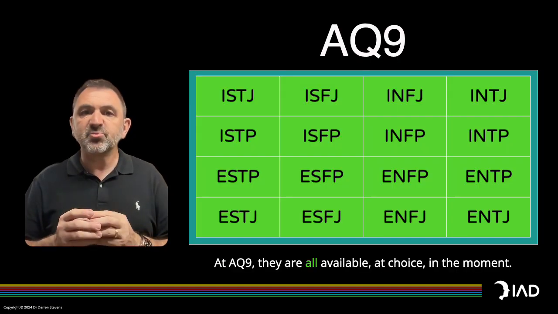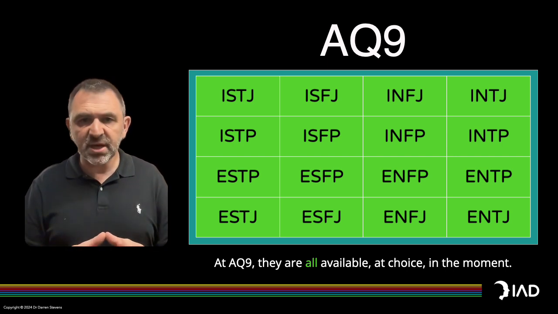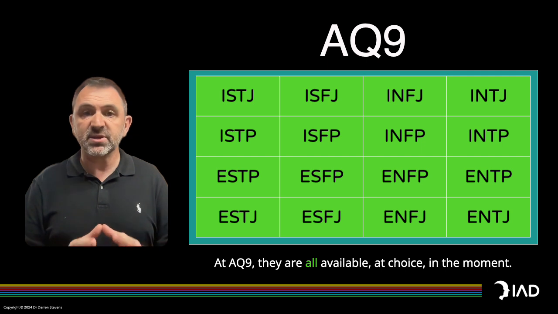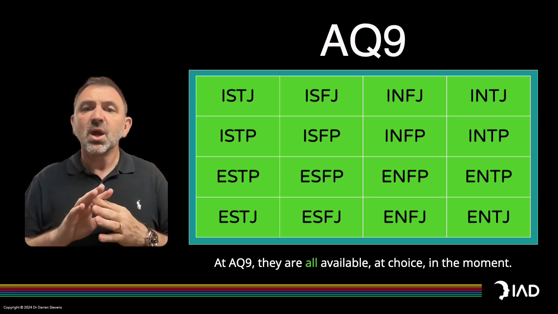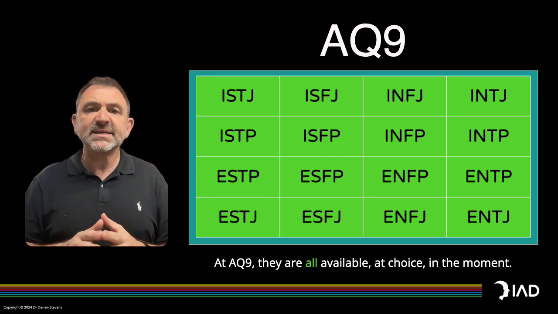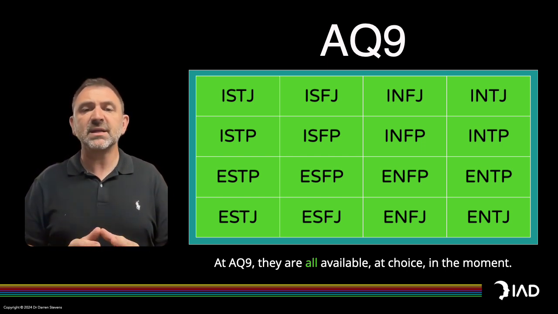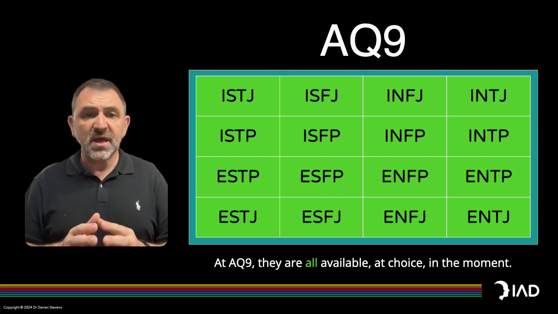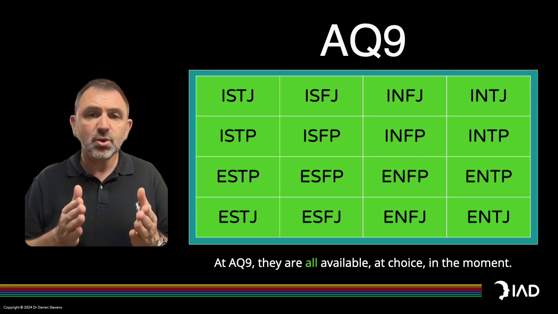Finally, we get to the pièce de résistance of the principles of constructive development theory in relation to the MBTI. What I say in my book and in my research is that at the higher levels of the awareness quotient, every single combination of the MBTI is available to the individual. From a position of intention, awareness, choice and response, everything is possible. CDT lays claim to the principle that sufficient self-awareness means our personality becomes a choice. The MBTI cannot measure choice, as it never ever asks if you can choose not to.